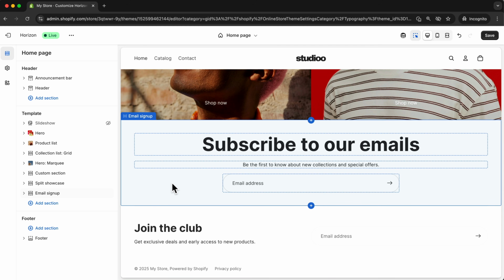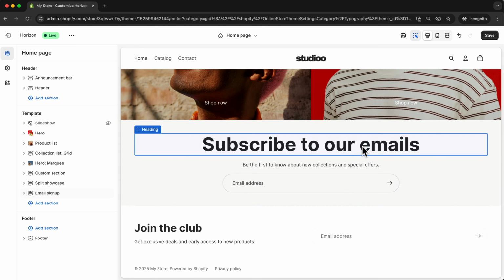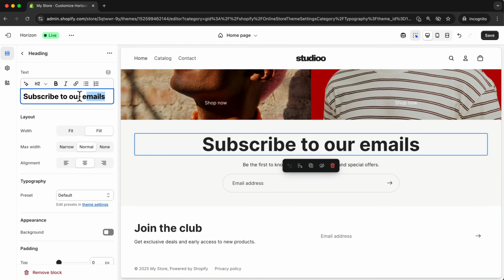So the email sign up section is one of the most important for an e-commerce website, because you want to collect people's emails so that you have direct access to them, not just have them follow you on social media, because you can actually lose access to your social media accounts at any time. But with emails, at least you have a direct line of contact. So later in the video, I'm actually going to show you guys how to connect it to the email marketing software as well.